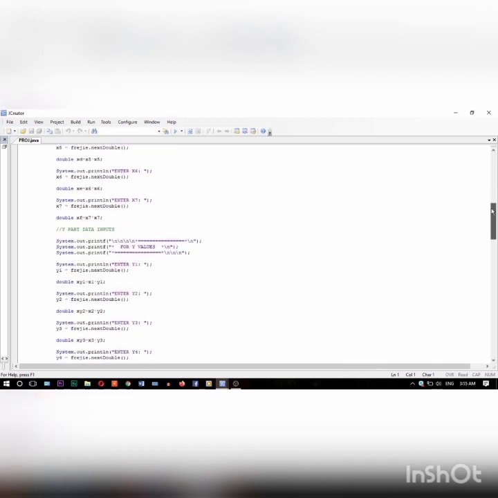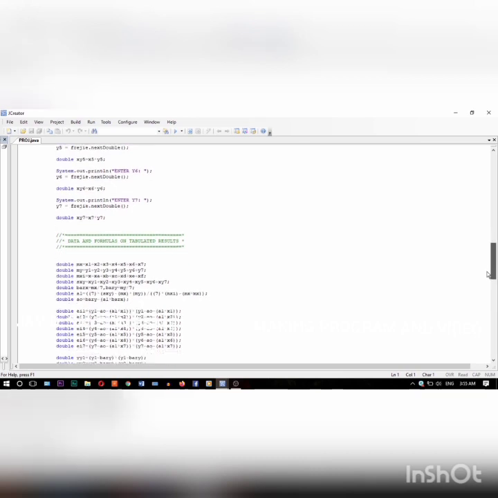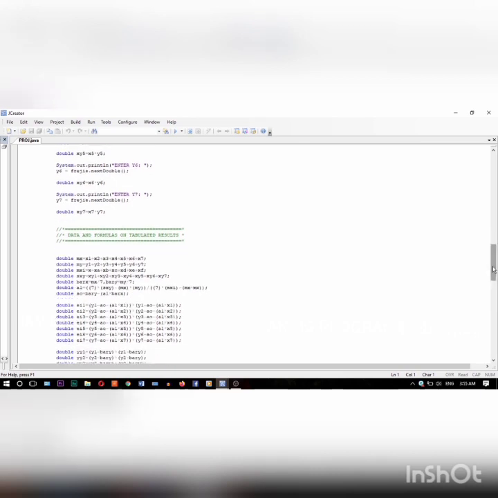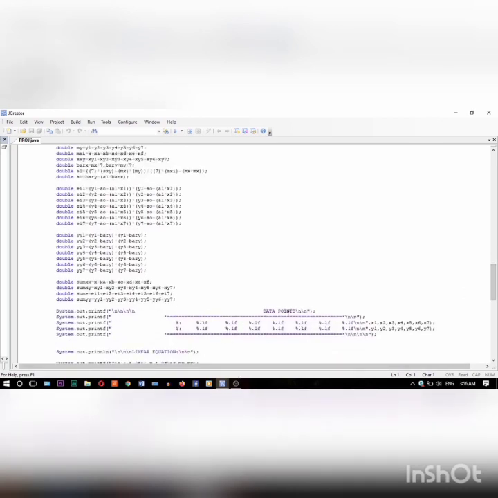Same goes with the y values. For y values, it will ask you to enter y1. So you will enter the first value, which will be stored in y1. The second value will be stored in y2, y3, and so on and so forth. After you enter the numbers or the data, it will show here the data points.